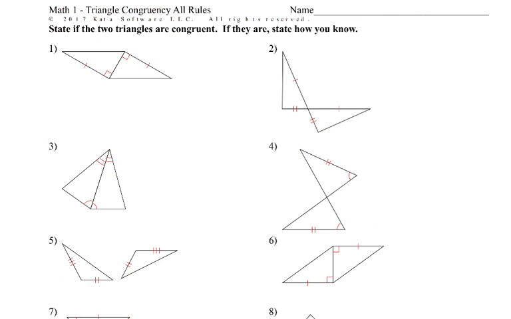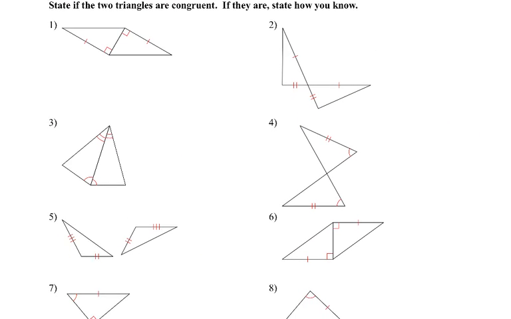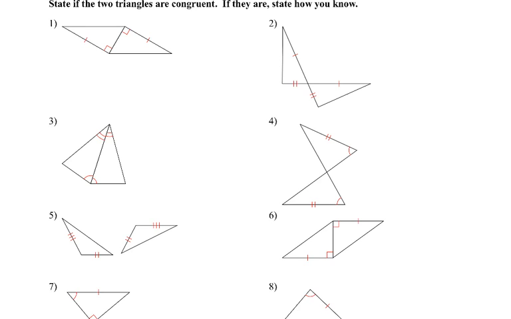So now let's take a look at doing this. So we just want to say if they're congruent and why. So we need to make sure we write down the rule. Okay? So first step again, what do we know? Well, I've got a side, and an angle, because they're right angles, so I know those are 2. Okay? Do I know anything else? No. Can I guess at anything? Well, I guess not guess, but can I see anything else? Yeah, they share a side. That would be another side.